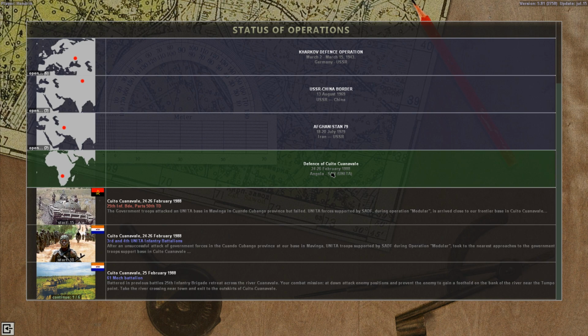So what happened with Operation Modular was South Africa, with the 61 Mechanized Brigade. If you know anything about the South African history, you would have known that the 61 Mechanized Brigade was one of our elite forces. Even up to today, if you served in the 61st Mechanized Brigade, then battalion, it's like special forces almost to us.